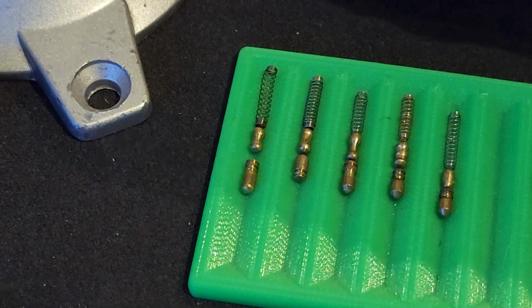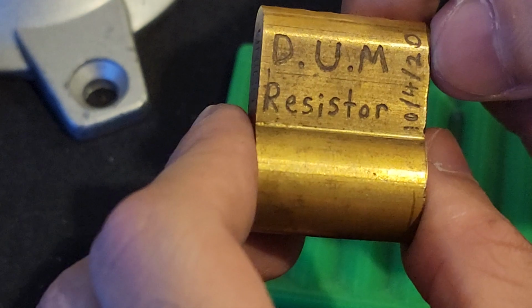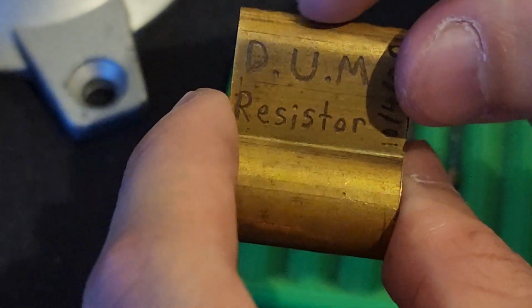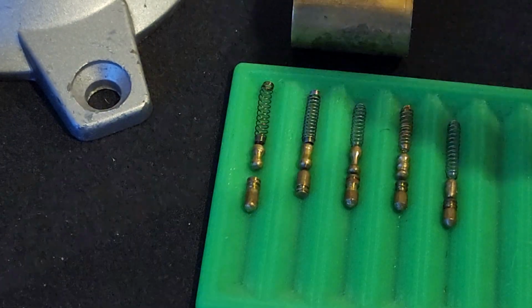So that was Down Under Monkey's Resistor, made on the 10th of April 2020. Number two. Since Down Under Monkey has gone on to make many, many other challenge locks, and they've only gotten better.